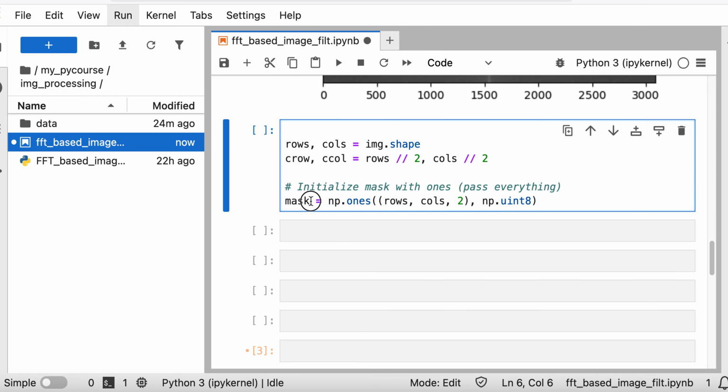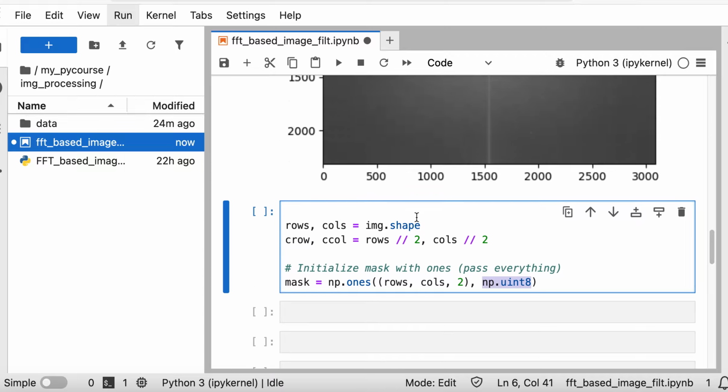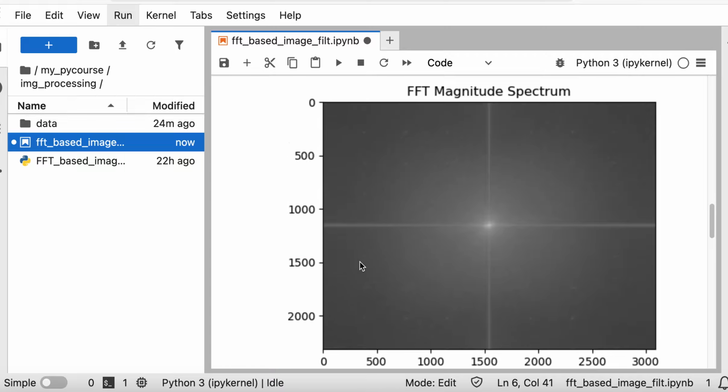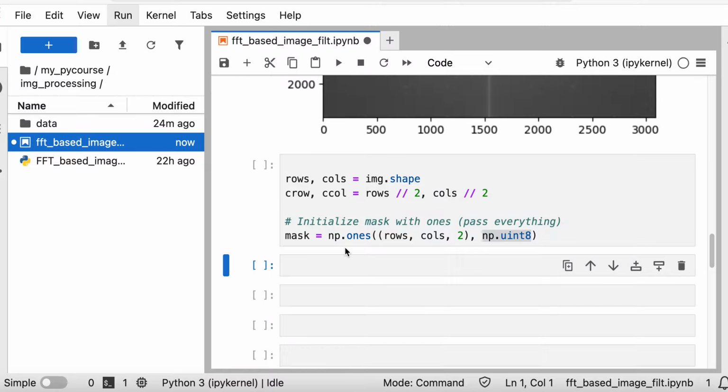And then we could generate a mask, basically from the shape of our image, or you could just do it based on the rows, which is the same shape of the image. We are creating ones, of the type of the image we loaded, which is unsigned integer 8. So it's all ones, that look like this. I mean, we could plot that so you could see that. Let me just plot that really quick.